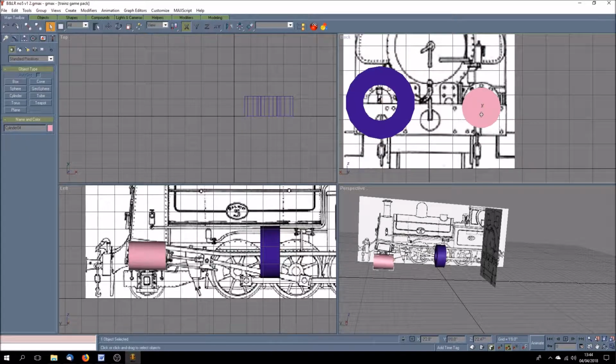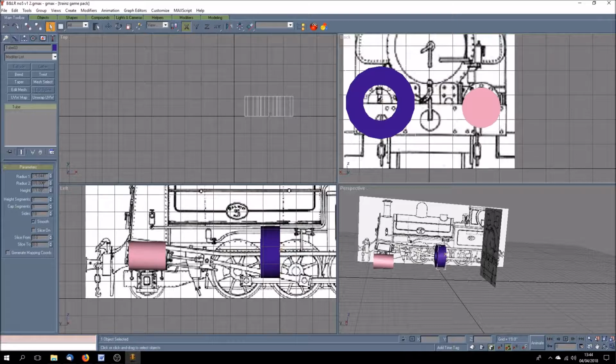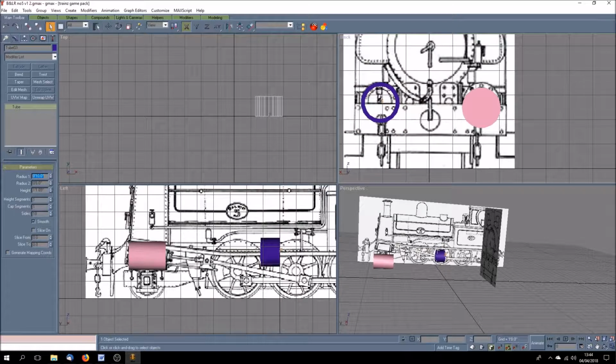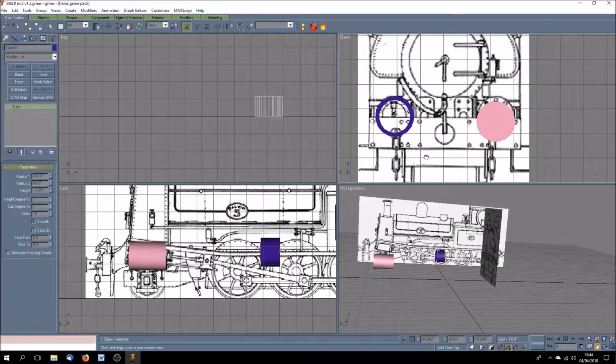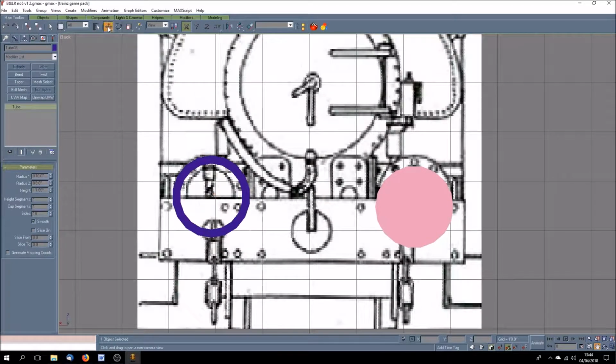Just remind myself that this is a radius of 10 inches, so the outer radius is going to be 10, so we're leaving in a radius at 8 at the moment, and the outer radius at 10. That's going to need to be a bit thicker than that.